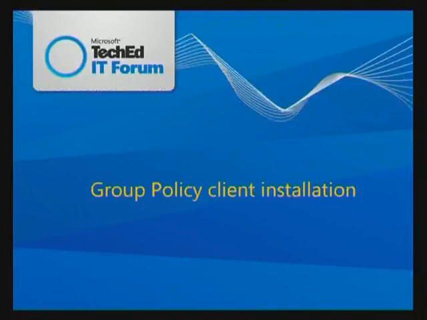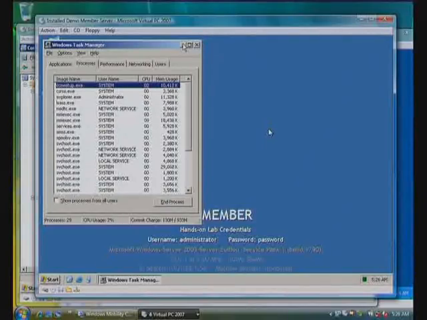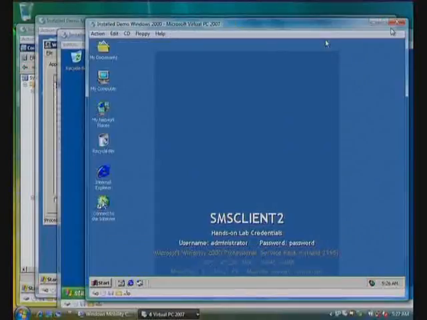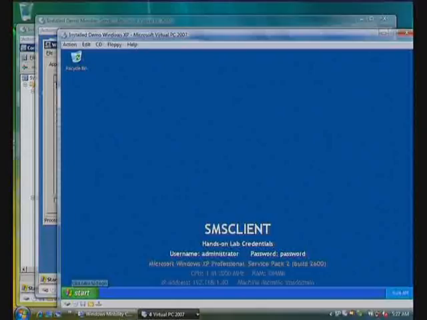Okay, so let's look and see where we're at. So CCM setup still running on that guy, and our Windows 2000 client is fully installed now. CCM setup's gone away, and CCM is up and running. So we can go ahead and close that. We can go ahead and minimize that. And if we were to go back here, and let's go run that dashboard again. So our dashboard is here. Let's go ahead and do a refresh.